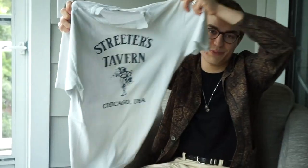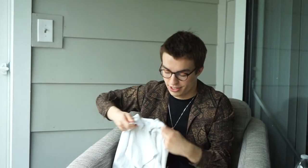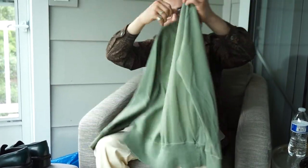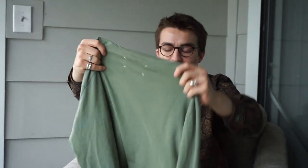Alright, and my third outfit — very much a soft boy look here. For the t-shirt, we have this vintage tee, very simple white t-shirt with a navy graphic. It doesn't even really matter because for this outfit I have a crew neck going over it. Spring time — sometimes it's cooler, sometimes it's warmer — so it gives you the option to take it on and off. Anyway, here is the crew neck: it is this Marjola crew neck in this beautiful sage green color. I like the seams on it, it's got a little bit of an oversized fit to it. Just a very soft color for a temperate day — maybe like a cool morning, you have this guy on.